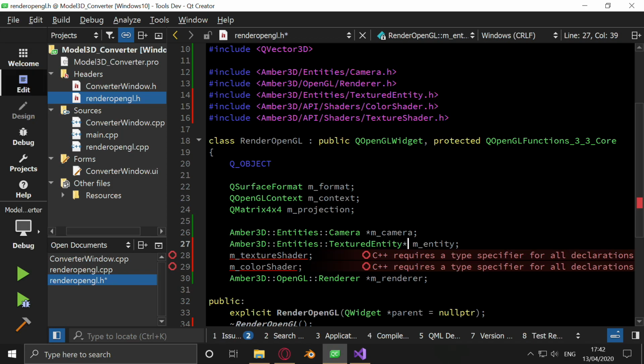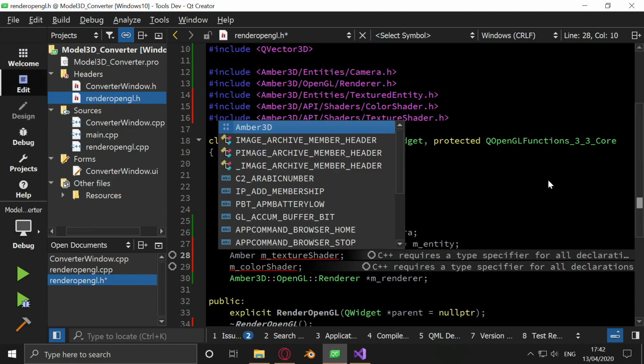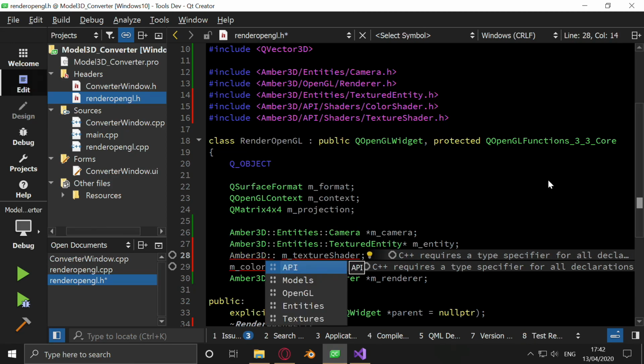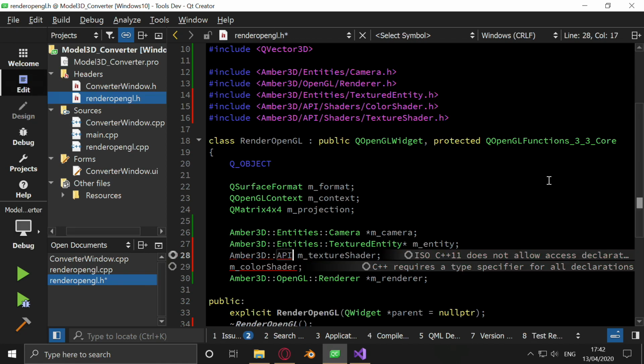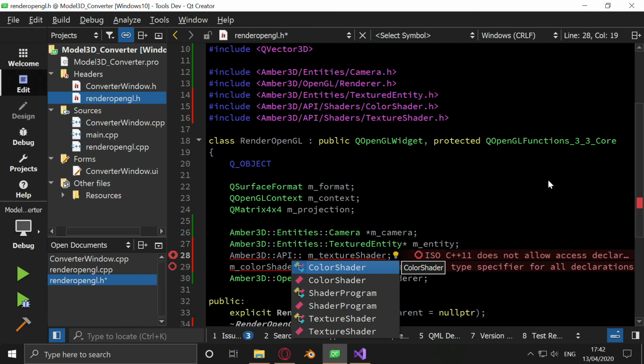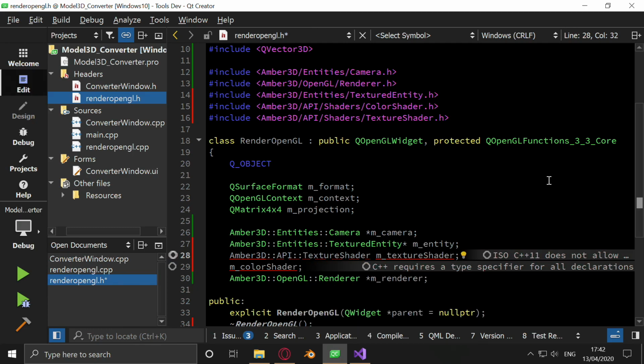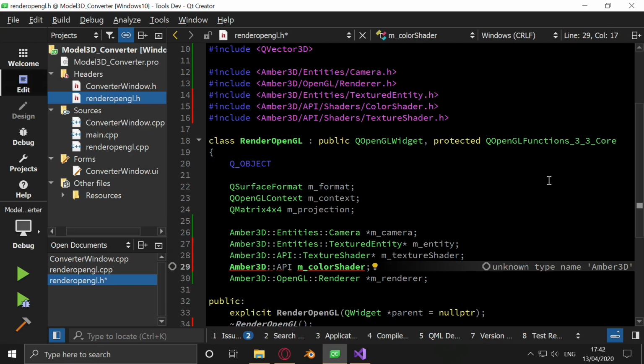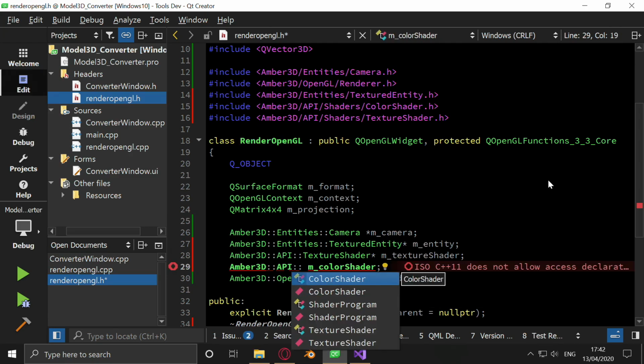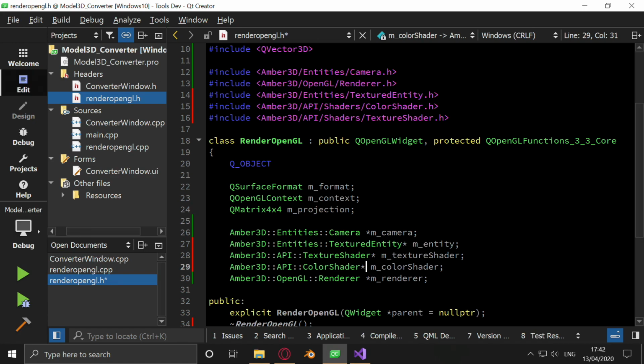Star it. Amber 3D. That's a shame. API. Texture shader. Alright. Amber 3D. API. Star it. So those three come after camera. Yeah.